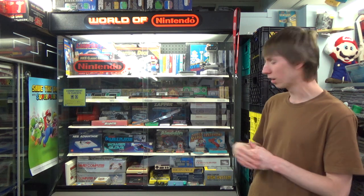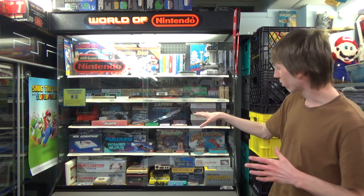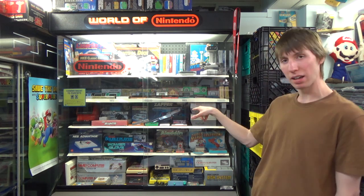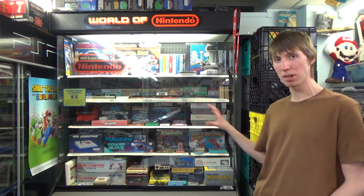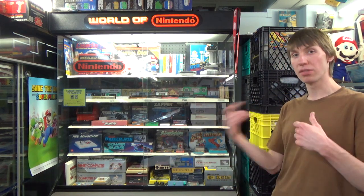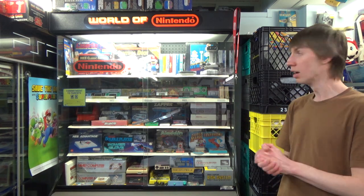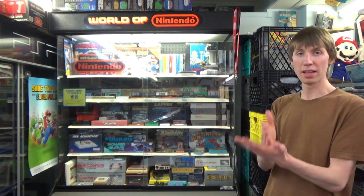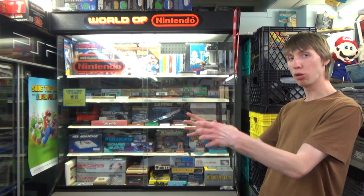Moving on to the left a little — it's not necessarily games, but you have so many neat accessories, like the original NES Zapper in an actual separate box. That's the thing about Gyromite too: if you bought the deluxe set of the NES that included R.O.B., it would have come with Gyromite in that big bundle and wouldn't have had a separate box, which is why it became so rare. The only reason you'd buy that separately is if you bought an NES that didn't come with R.O.B., bought R.O.B. separately, and then had to buy Gyromite separately as well.